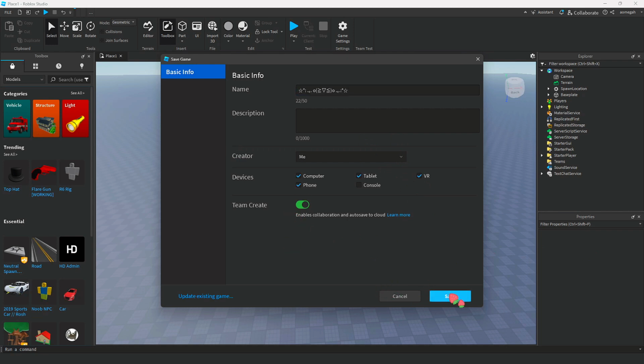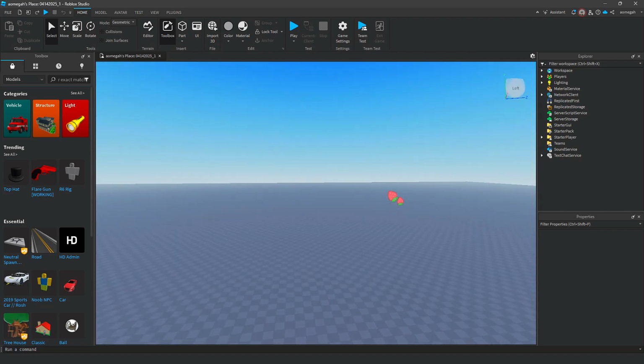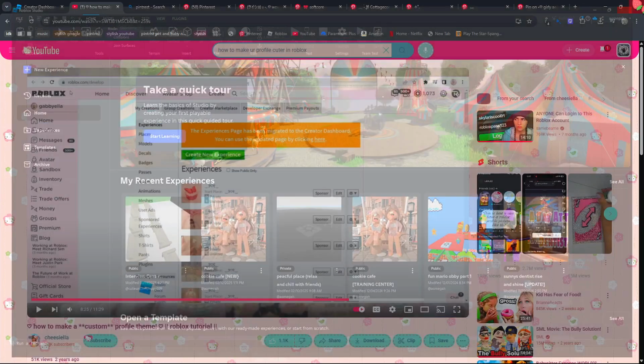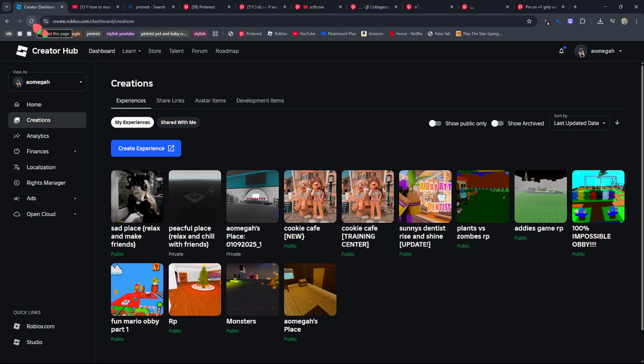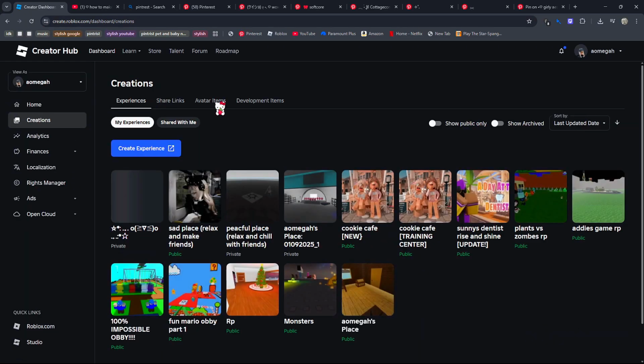And then after you're done, you're just gonna press save. After it's done saving, you can go ahead and just close this tab. Now reload your screen, and the thing that you made should be there. It will have the name or just anything really.